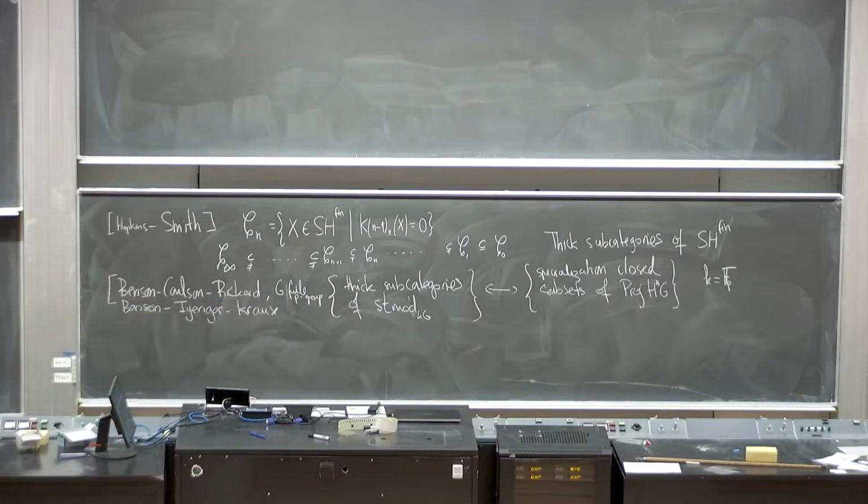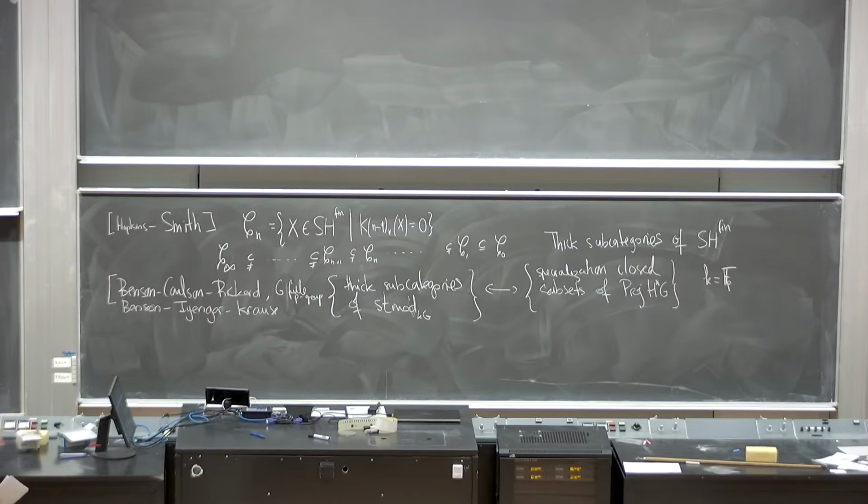My goal yesterday was to describe two situations which look different at the beginning, but then had some similarities. The first was in stable homotopy theory, and it was the classification of the thick subcategories of the finite spectra. They were very well organized by using the Morava K-theories. The Morava K-theories were used to test in which of the thick subcategories your finite spectrum is. And they look like this.